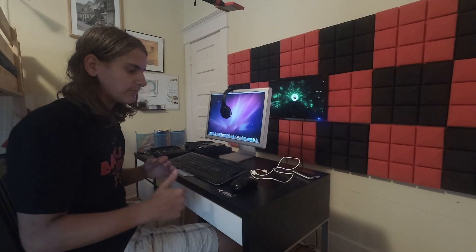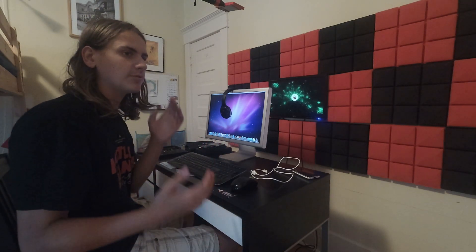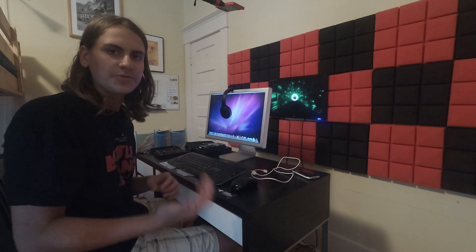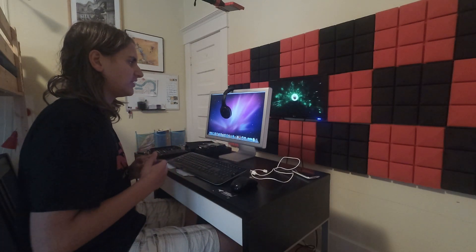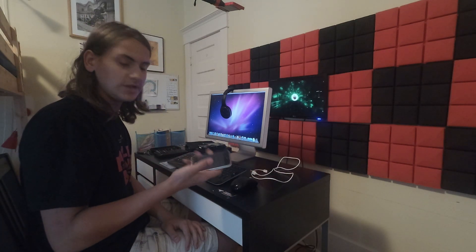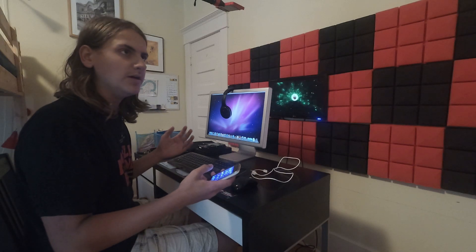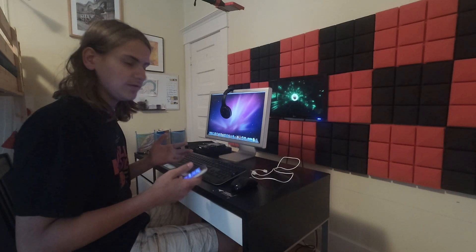I was really curious to see, now that we're in 2023 and no longer in 2006, what it was like to use this machine when it was first released or maybe a couple of years afterwards. Back then you could usually use a desktop for a couple of years — more than three ideally — before you had to upgrade it. I have 10.6 Snow Leopard on here because I couldn't get Lion working and Mavericks was just a mess. So I grabbed my iPhone 3GS, recorded some footage, and basically reviewed the device as if I had just bought it. Now I'm going to edit that and see how it goes.